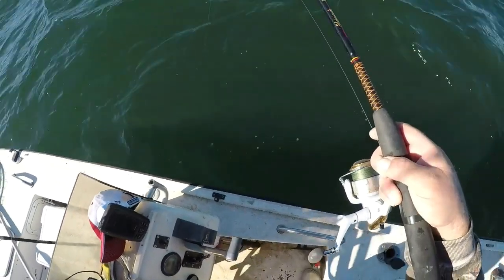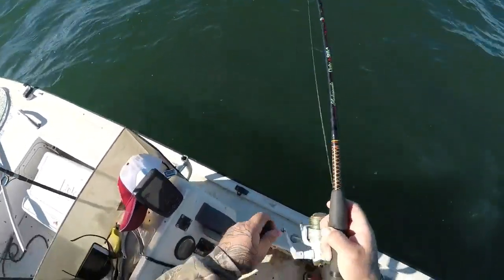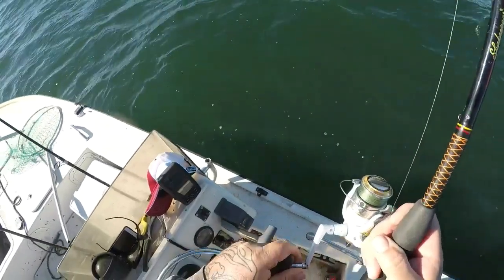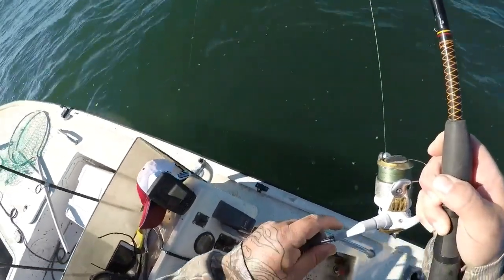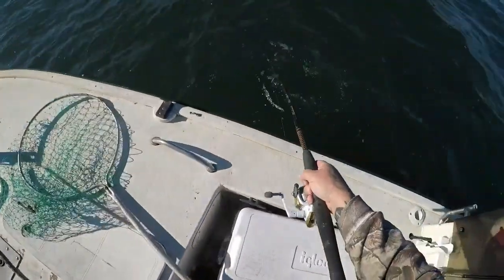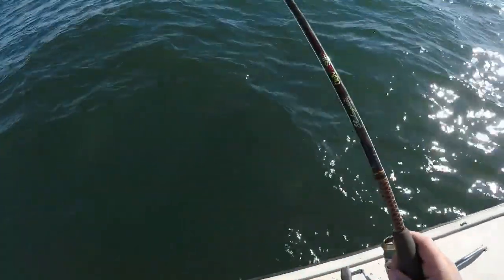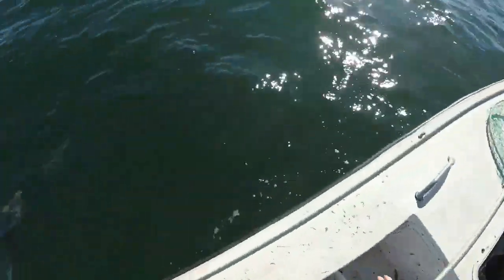And this is a monster, guys. This guy's fighting almost better than the first one. Man, the pressure this fish is putting on me. It's unbelievable. There he is. Oh man, that's a big fish, guys. He ain't ready. I'll fall out of the boat before he gets in. He's got me breathing heavy, losing my balance. Oh man, he is a beast.